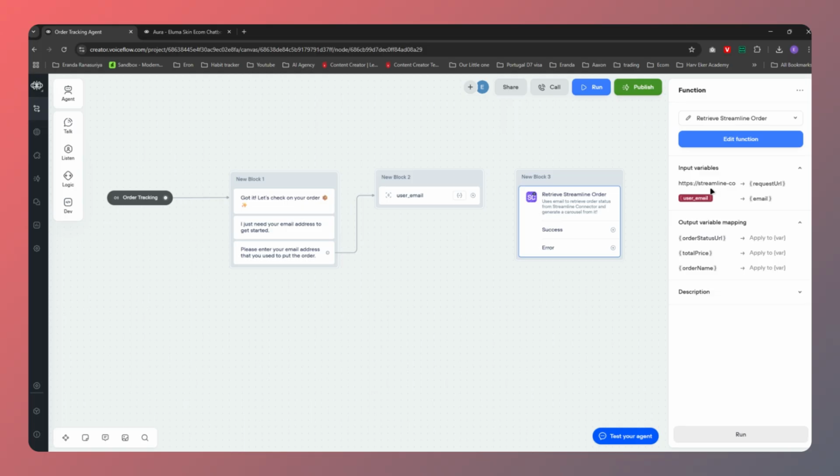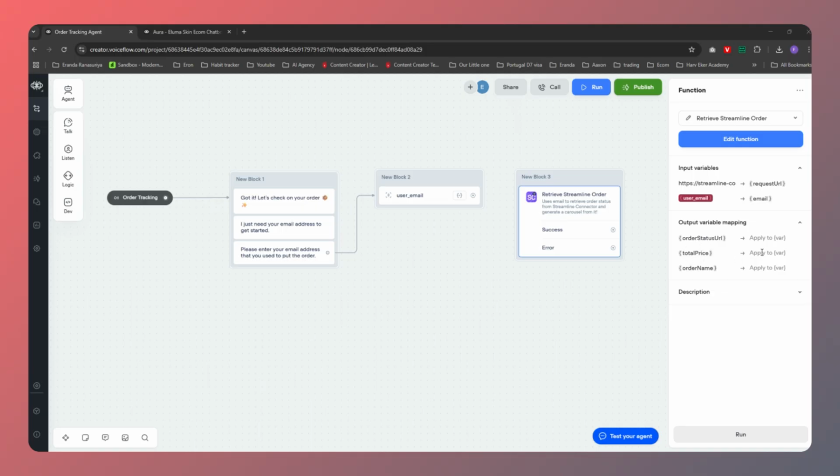All right, now once we send the email address, it will send us all the details about the orders that are under that email address. So we have to capture those incoming variables from Shopify side. So that's what we have to do here. So let's check order status URL. We don't have to assign this to anything. The function inside this will be handled.